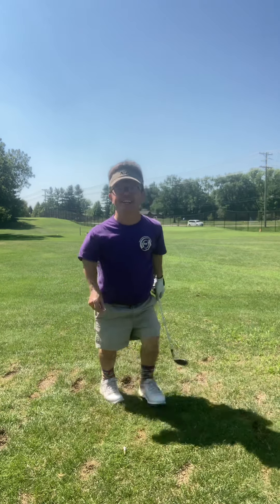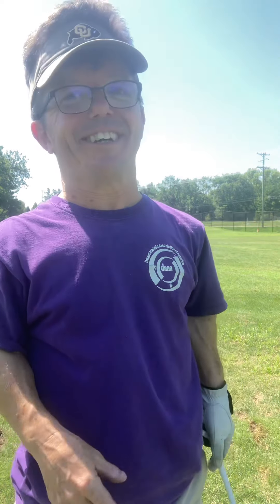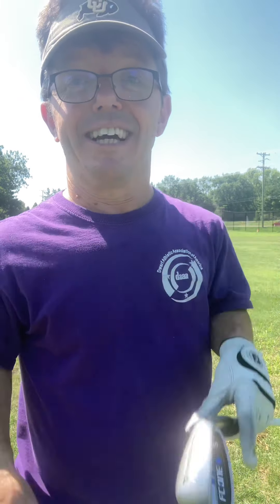Well, I didn't hit a hole-in-one with this ball, but I sank a lot of 15 and 20-foot putts with it. Is it a lucky ball for a hole-in-one? Not yet. Is it a good ball? Is it a lucky ball? Yes, 100%. Shout-out to Swing Science — it's what all my clubs are out of Indiana. And shout-out to golf in general. It's been a great day. No holes-in-one to speak of, but a great day overall.